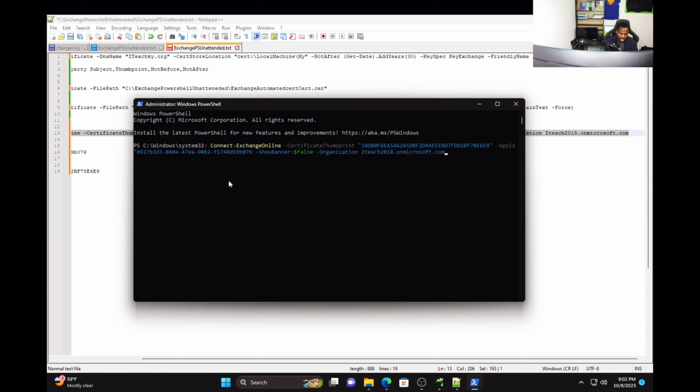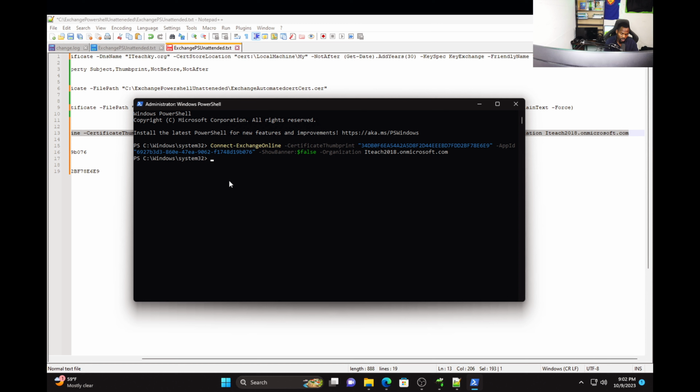Now I am missing something, and I'm going to have to check what I'm missing because it doesn't seem like I have everything, and I know what I'm missing. This is something you have to be very careful about. I'm missing the closing quotation mark, so I'm going to put that in and hit enter. It's going to do the same thing, except I won't be asked for a password or credentials anymore. I'm just simply going to be in, which is why securing the certificate thumbprint in the proper location is extremely important, because if anybody with bad intentions gets a hold of this, it could be dangerous.